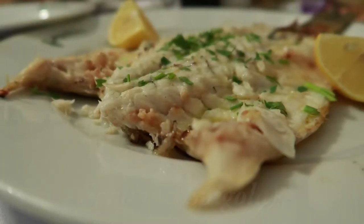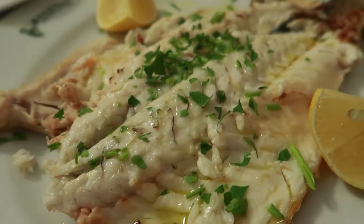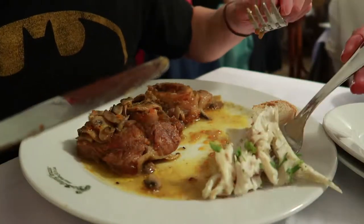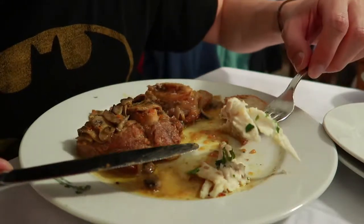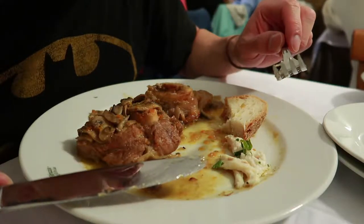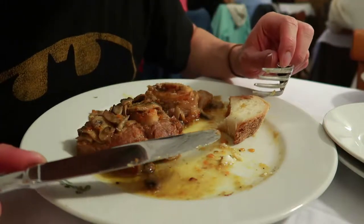Now on the menu it says bass, and I know there's different kinds of bass, so I'm not sure which one this is. It looks like it was just pan fried in olive oil, nothing really special. Possibly baked as well, but I doubt it. Even though it looks simple, it still looked and smelled really good. She ordered this and was kind enough to have me try it. Alright, I got myself the bass, but it fell into the sauce though. But that is different. Yeah, the bass is cooked perfectly. It's really soft. But I have to admit, the bass I had in London was way better. That one was really amazing.